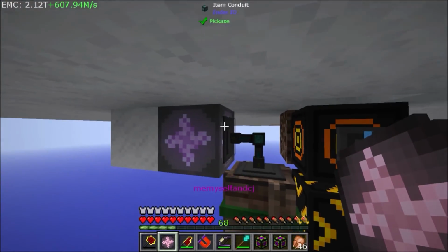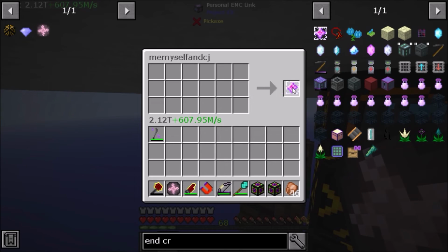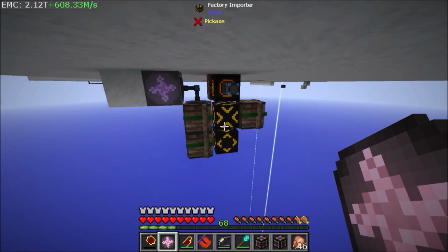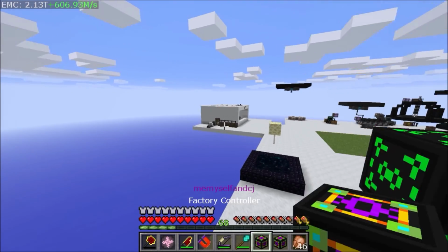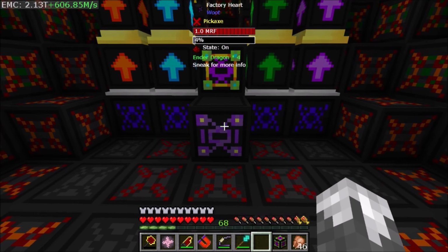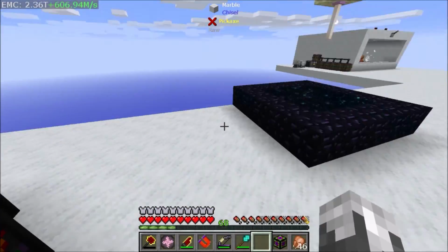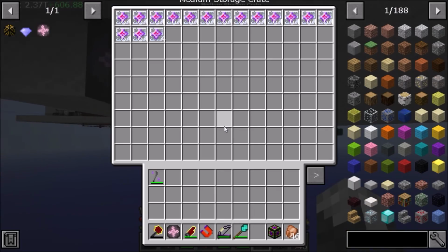All right, so we've got this thing still set up. It's set to extract and to insert. We can put this in here. That should start filling that up with that. So we need a factory controller with the Ender Dragon. Cross your fingers. And well, we've run through a few of these and got nothing, as far as any kind of loot crate. So I don't know what the deal is.